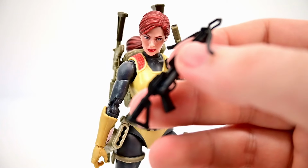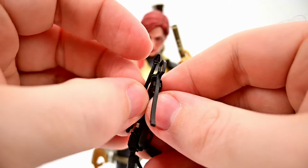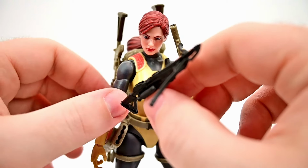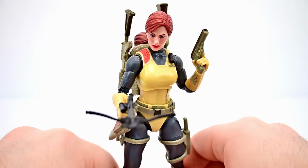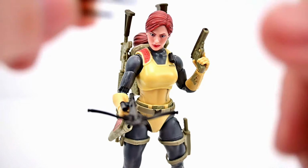But with this, we can take an arrow. So if I just find one of the arrows, we get multiple of them. We can take and put this in it as well. So the arrow will stick in the top of it like that. So now she's ready to fire that. So let's put this in her other hand. So there's Scarlet with the crossbow now ready to fire that. So that is cool. And with that crossbow, we do get some additional arrows.